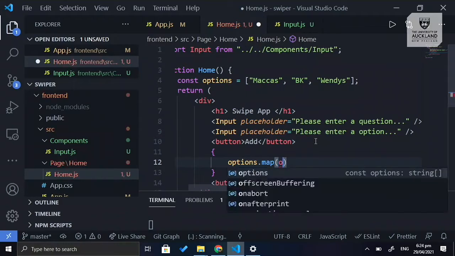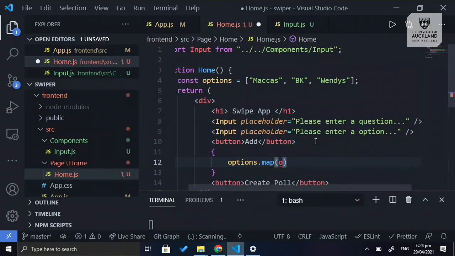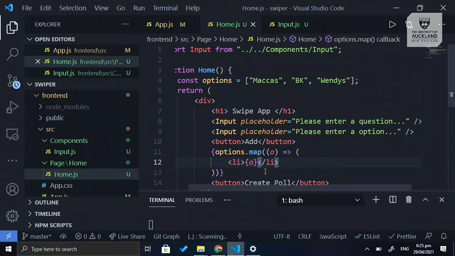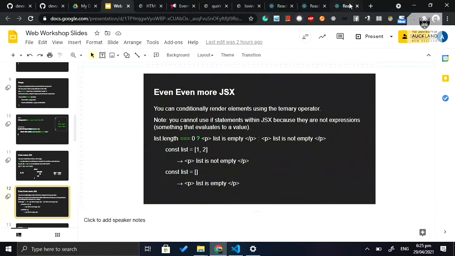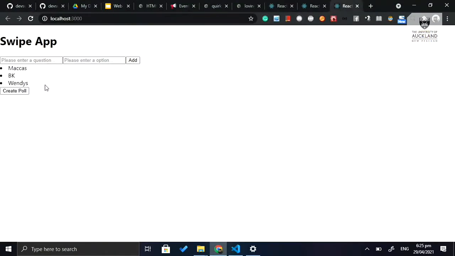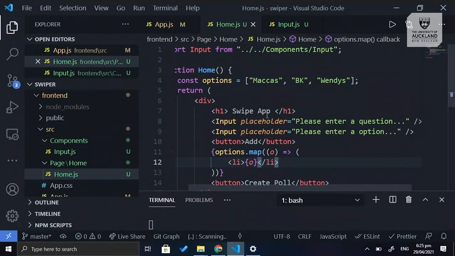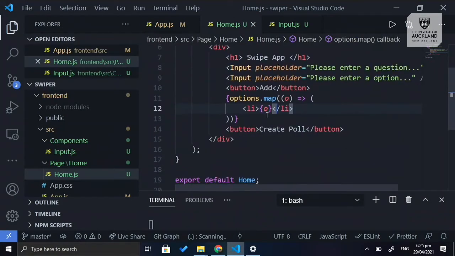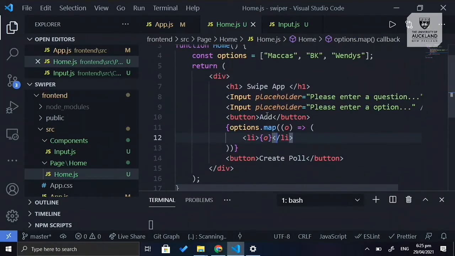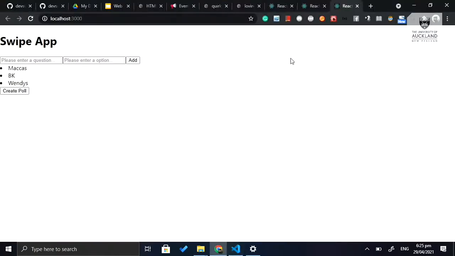This function will go through each option, O, and return a list item with O embedded inside it. So within curly braces, O. Sweet. Let's save the page. Come back. You'll see our list items have showed up. Sweet. So that is how we map lists of items.